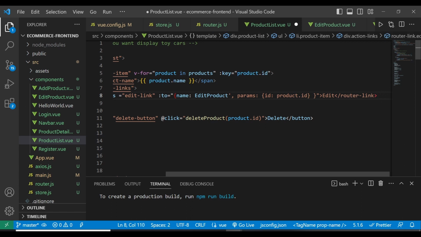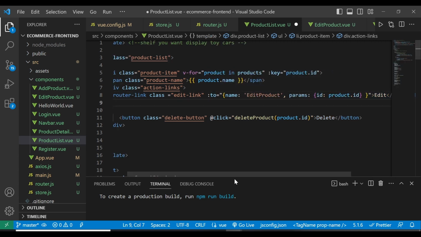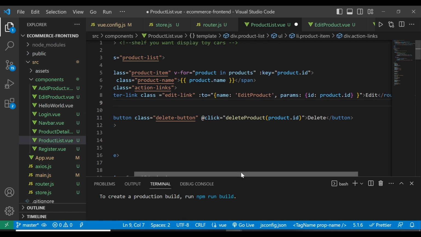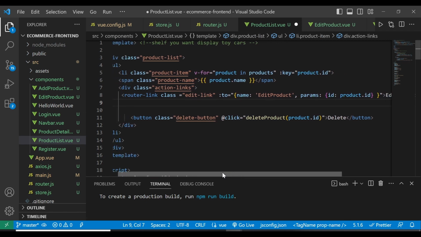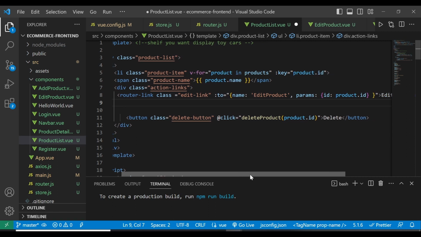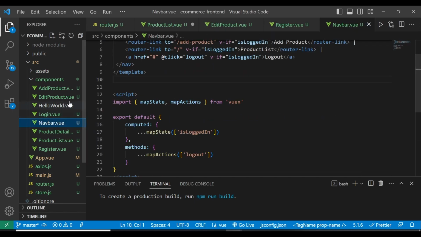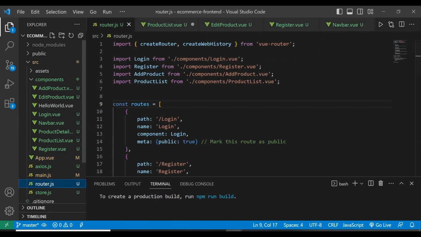This one is not supposed to be there, and this one is supposed to be here. So we have two, and then we have the name, then the edit. So I believe this one should be that way. Now what we mean here when I talk about the two is a v-bind. So not the two, but these two colons, they are v-bind. So v-bind basically means that we want to bind the edit product, which is coming from, let's go to navbar, not navbar, sorry, but the router.